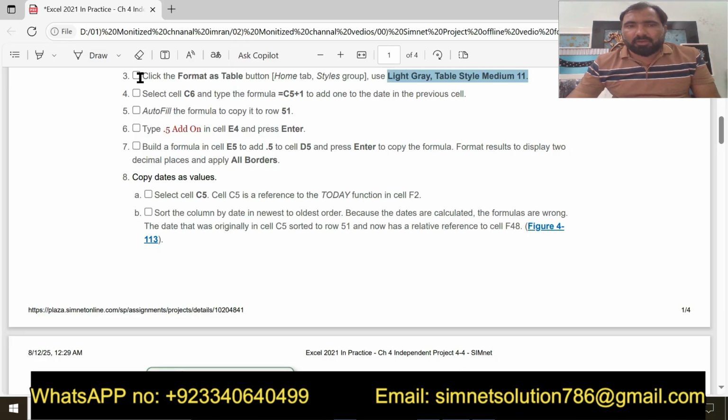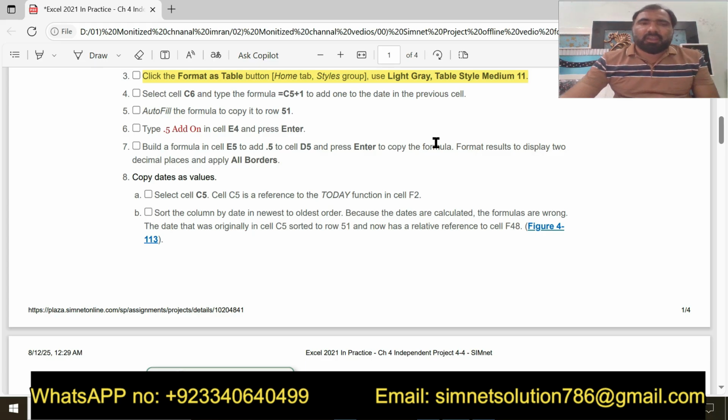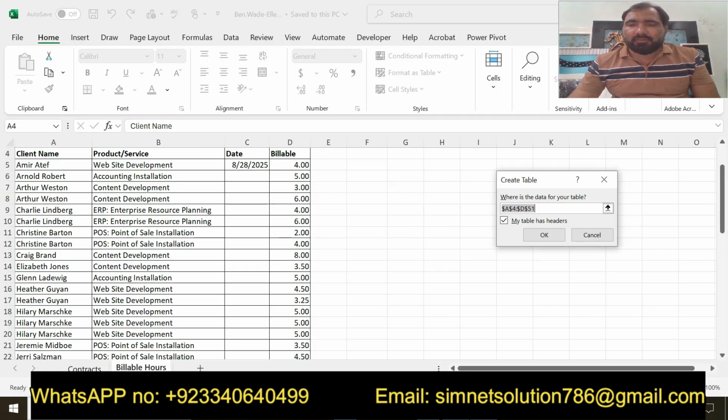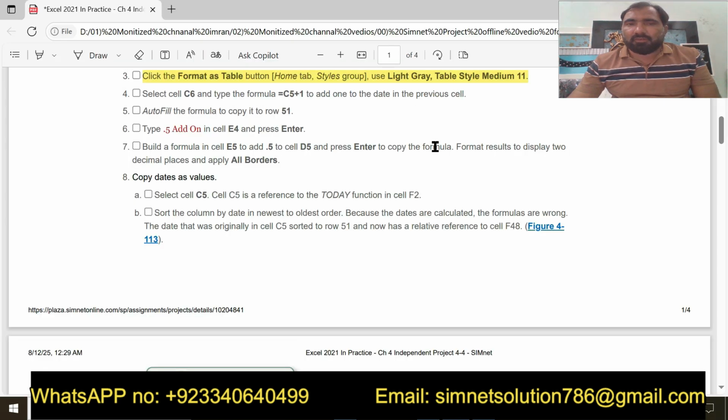So question number 3 is done. We click the Format as Table button in the Home tab Styles group, use Light Gray Table Style Medium 11, and we get this result. So after solving question number 3, now we are moving toward question number 4.